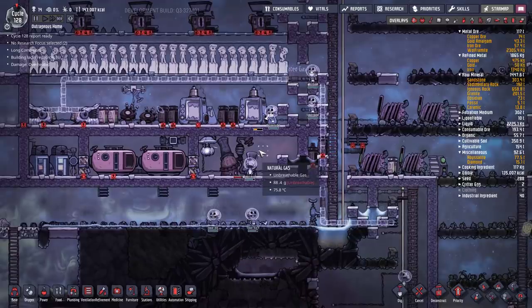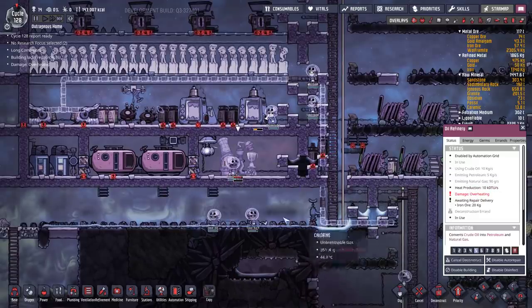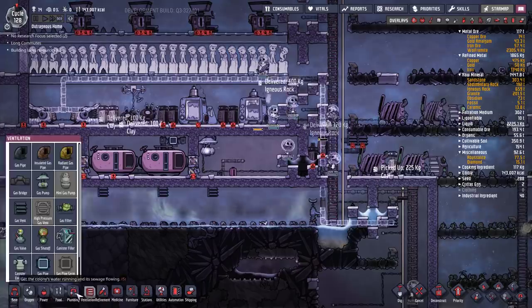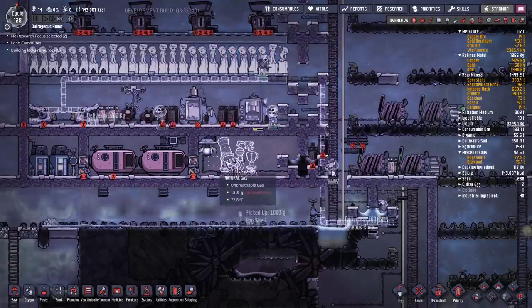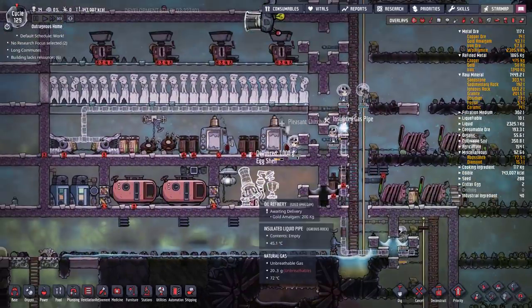Overheat damage. Well, of course it's overheating, because I made it out of iron ore. Deconstruct that. We're not even going to try and keep that at a reasonable refinement. Refinement. Oil refinery. Gold amalgam. Thank you. We'll upgrade you to steel when the time comes. But for now, we just want some plastic. Then we get the steel.